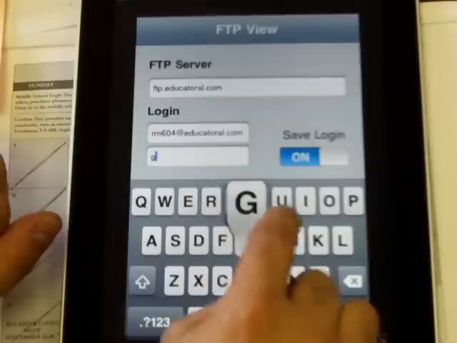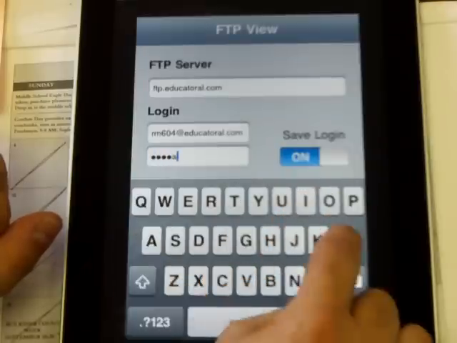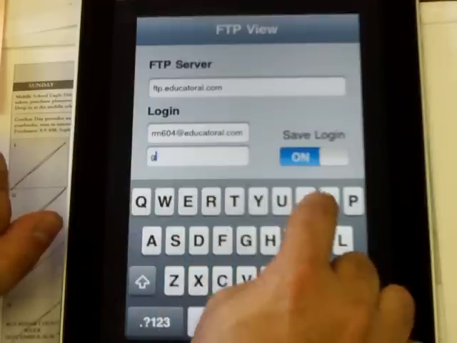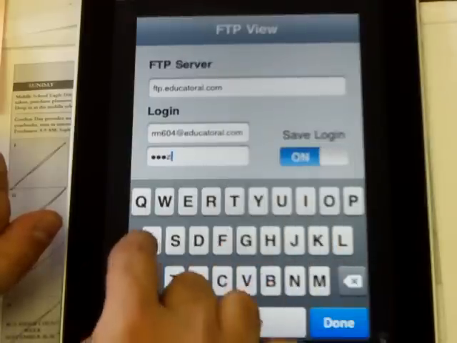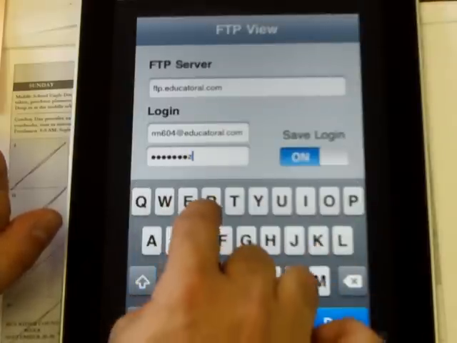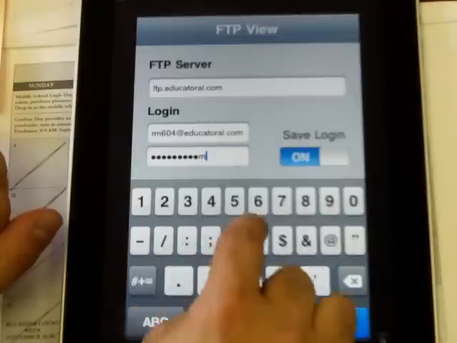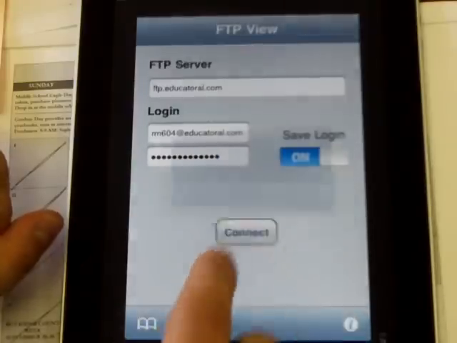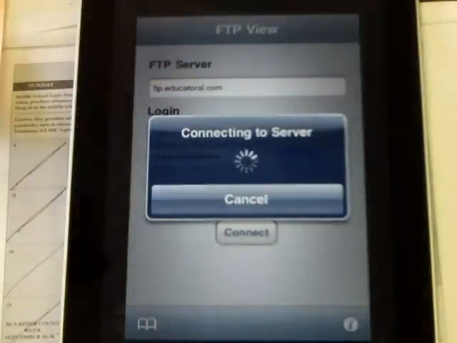Password, remember what it was? Gonzalez. Oops. No, I forgot. Let me start over. GONZALEZRM604. Done. Connect. So it's connecting to server.